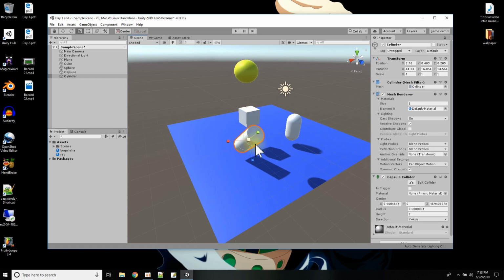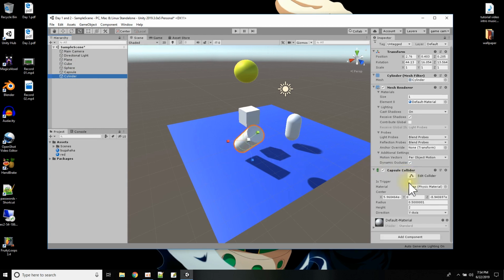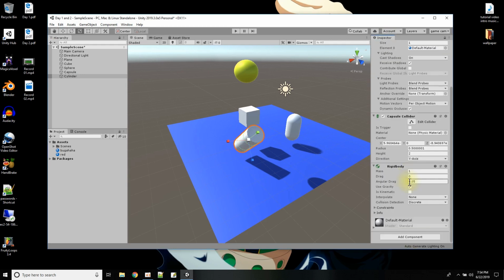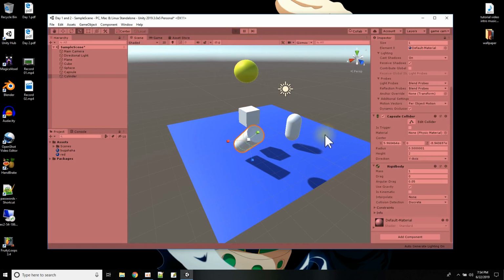So I could add a Rigidbody to something, and then it will drop with gravity. So let's see if I add it to this cylinder. Let's do it again. First, I pick the cylinder either by clicking in the hierarchy window, or I could pick the cylinder by clicking on it in the scene. And I know the cylinder is selected because it has the orange highlight. And I say Add Component in the inspector window, press this button. I look for Physics, click, and Rigidbody, click. There. Now the cylinder has a Rigidbody, so it should also have physics and gravity. So let's press the play button, and now both of these objects should move and drop to the floor.